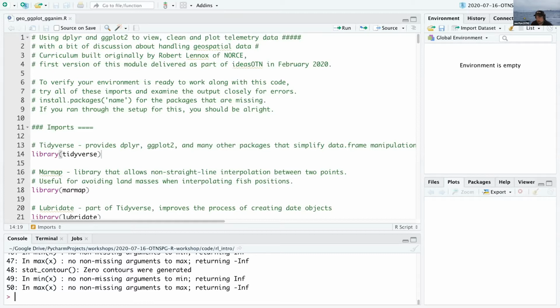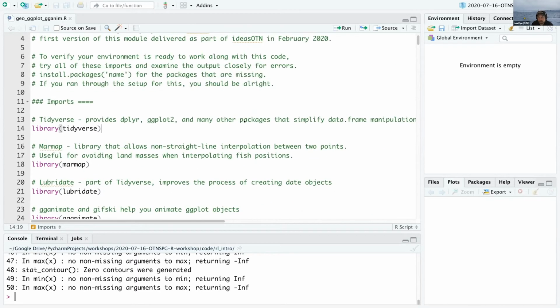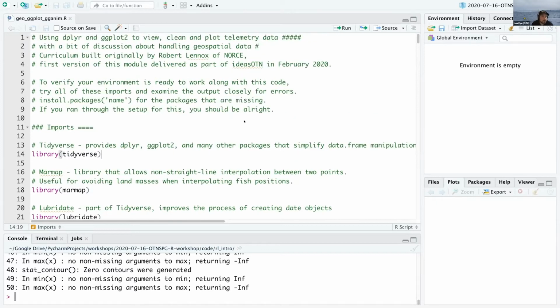I also find that using Tidyverse and pipes makes for a very readable workflow. It makes for reproducible workflows. It helps me hand off code to people and trust that they're going to be able to understand what I was doing at a glance, which I love. For even much more complicated stuff than what we're going to do today, I think that a tidy workflow helps people understand where you're coming from.